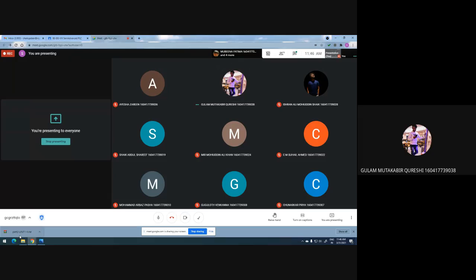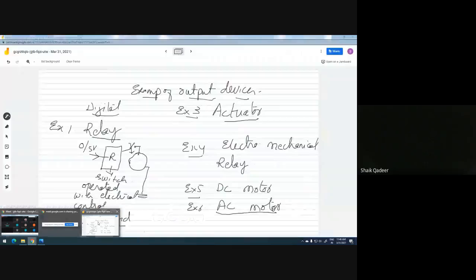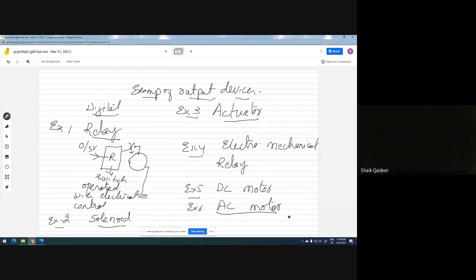Yes. I understand now, sir. So actually many people get confused that AC motor is an example of analog output device, but the answer is no, because it is fed with only two values of supply. One is 0 volt, another one 230 volts, based upon the rating of that motor. So we always need to keep in mind what different data values are fed to the devices. Accordingly, we can classify that into analog output device or digital output device. If this is clear to everybody, I will move further.